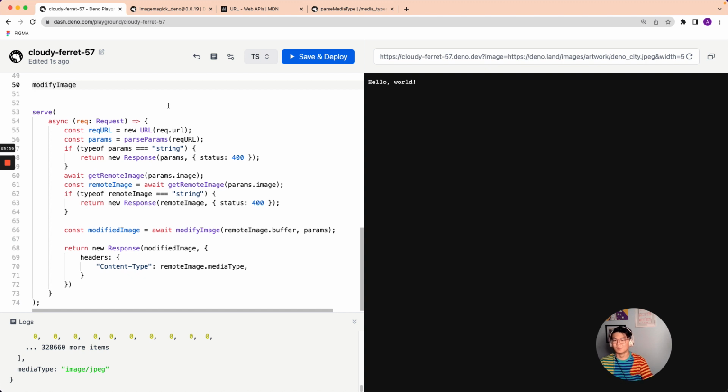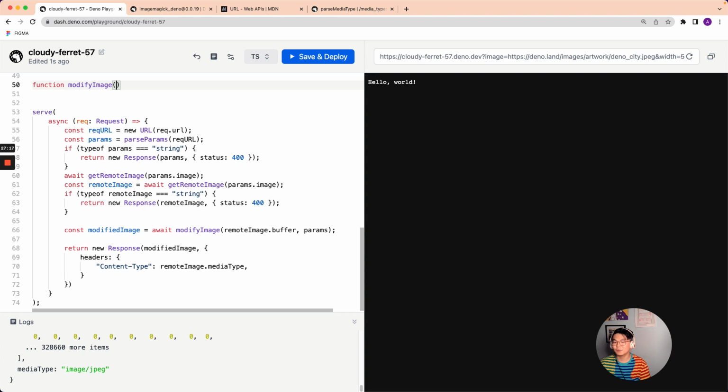So modified image is going to be an asynchronous function. Actually, it's going to be a synchronous function because there's going to be promises, but it's written in a way where we don't need to await. We can just pass around the promise.